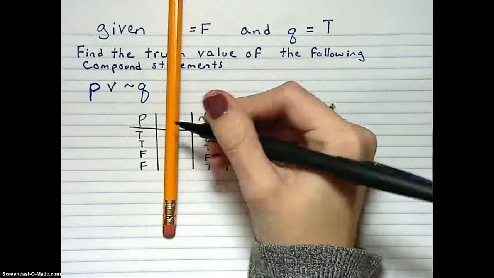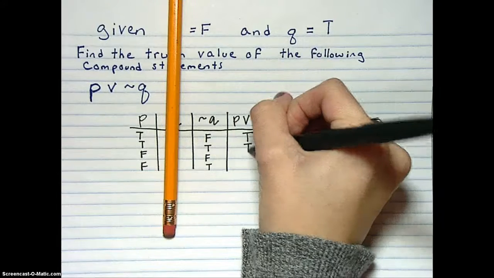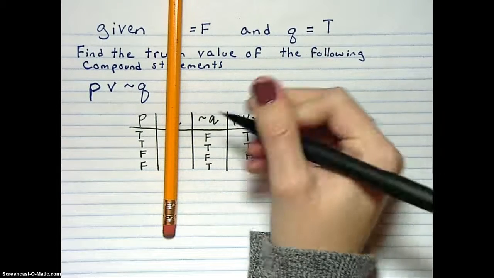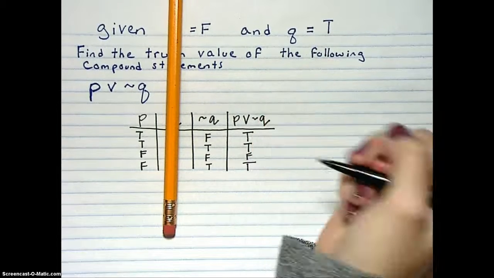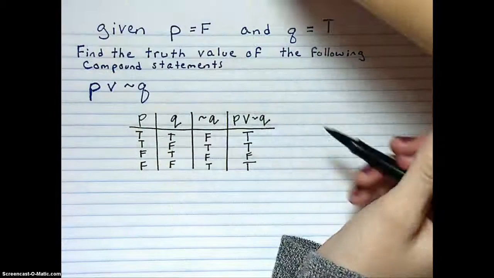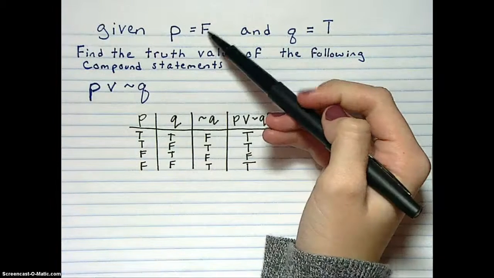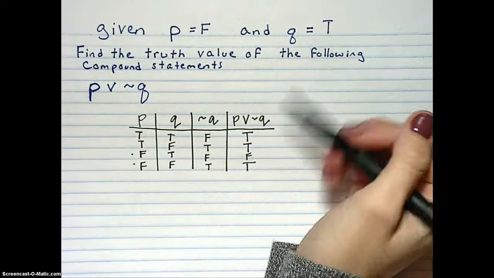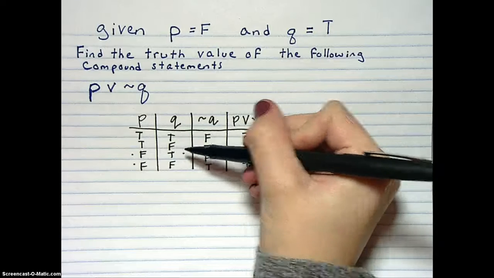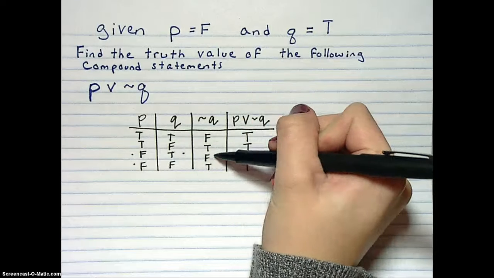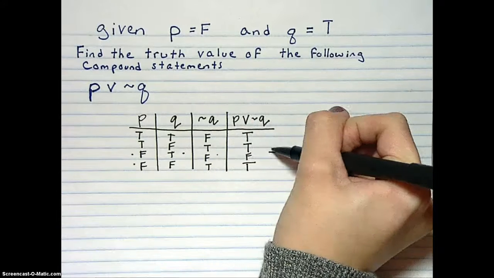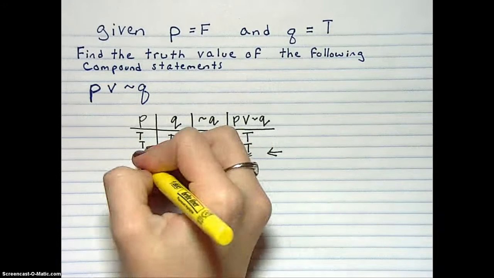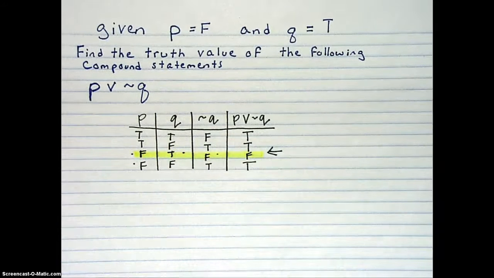Okay, good. And then these two are both true, so it's going to be true. Both false, so it's false. And then one's true, so it's true. At least one true gives you true. The book asks us for P is false, so it has to be one of these two. And Q is true, so we have to go with this one since Q was true in the first place, even though it changed to false. So this one is going to be the answer. Awesome. So the truth value of the compound statement is false.